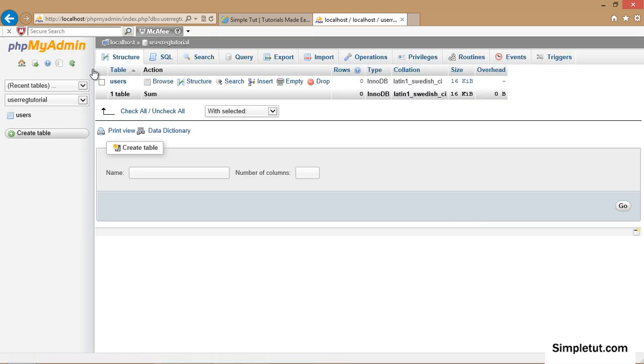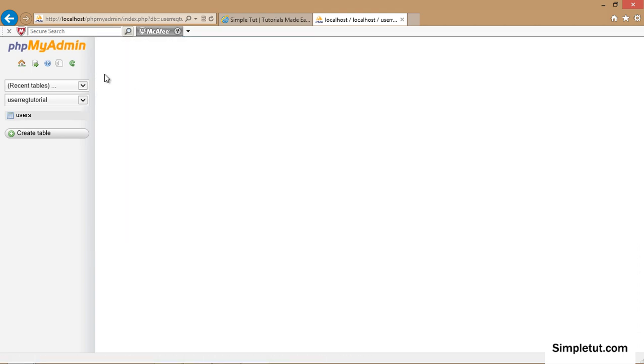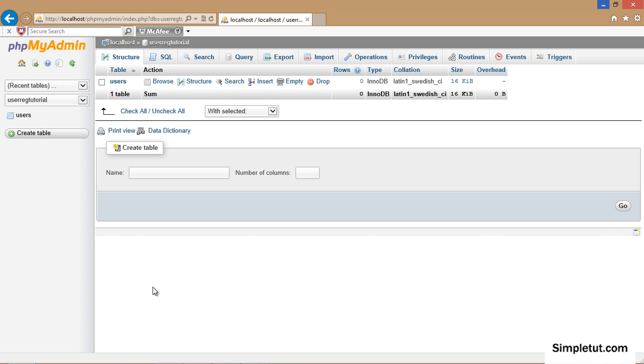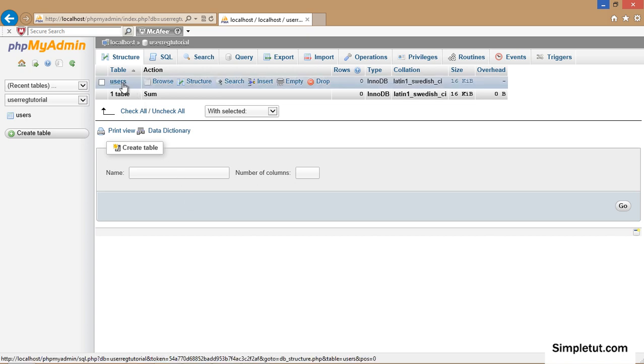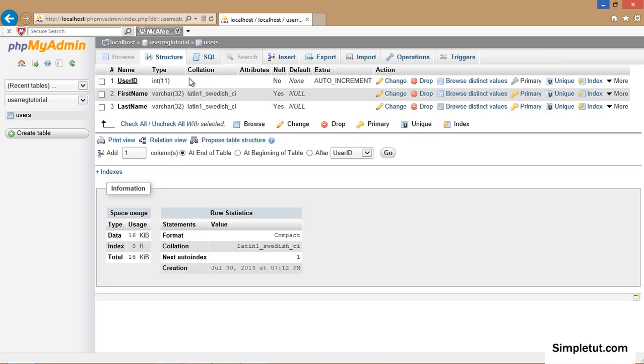So we've gone ahead and we've done that, but there are many fields we need to create for this. And that will have created our first table within our database, as you can see here. But the problem is we missed off quite a few fields that I needed to create, because I couldn't guess how many fields I needed. So I'm just going to come back to structure of this table we created.